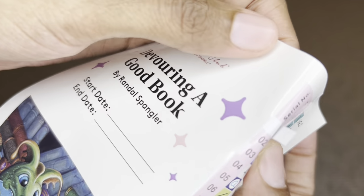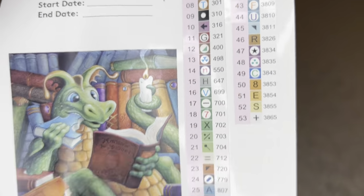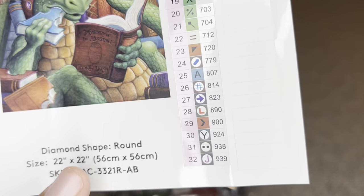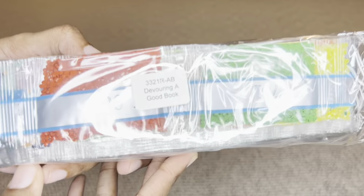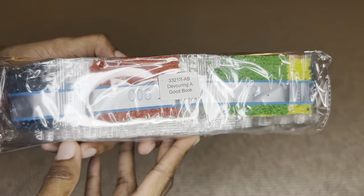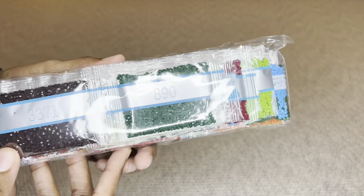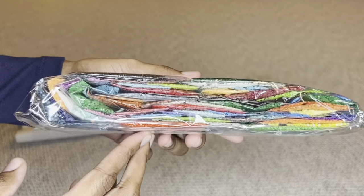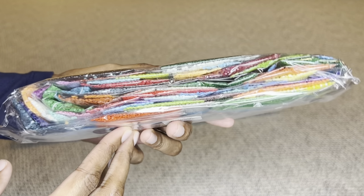These stickers are pre-cut, which just makes kitting up super easy. And then you'll get a few more stickers over here. Your drills will come labeled. So if you like to store your diamonds and your canvas separate from each other, you will know what goes to what. I'm loving the color palette.